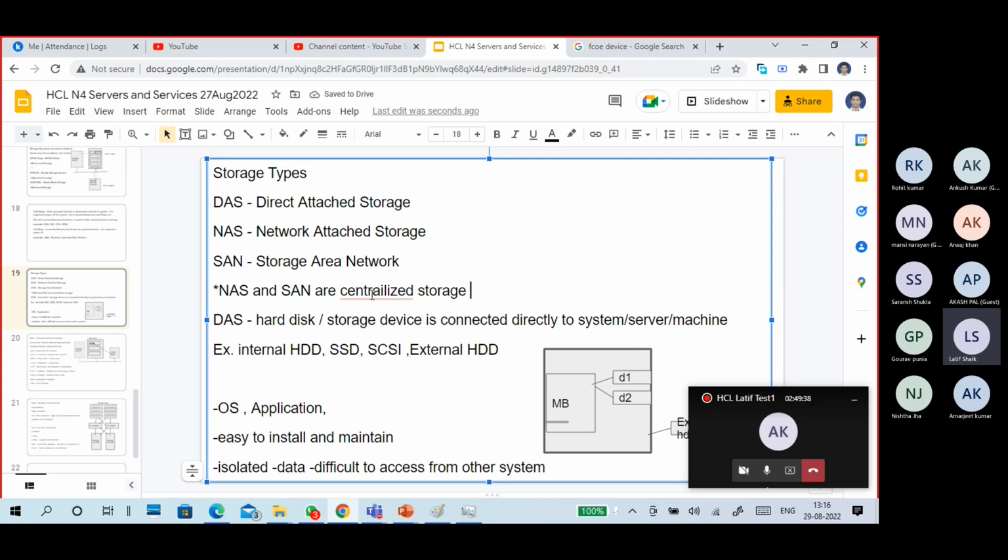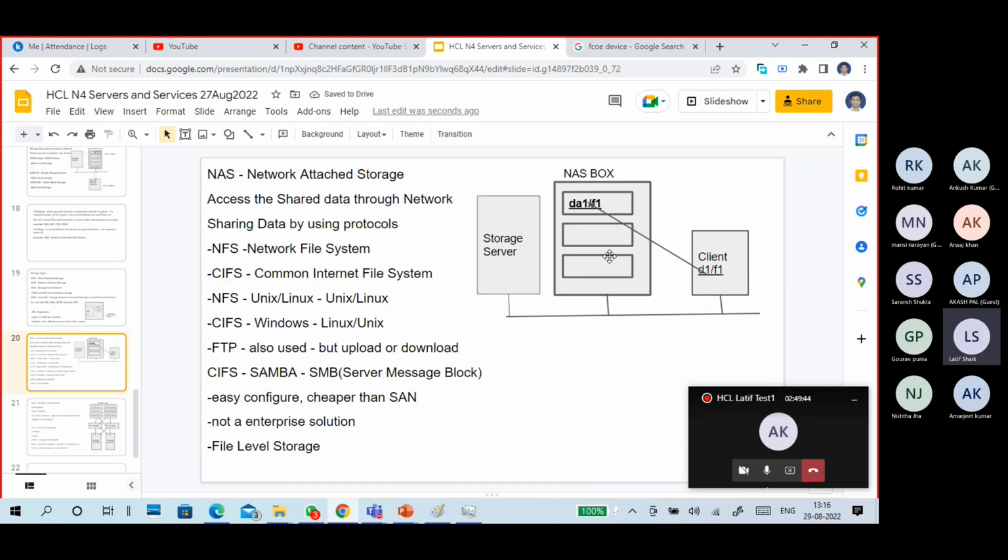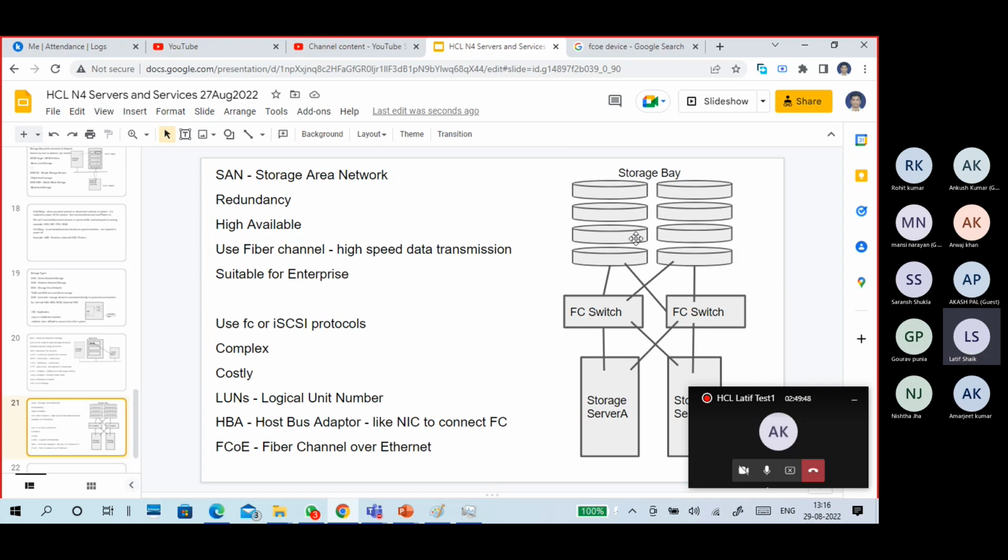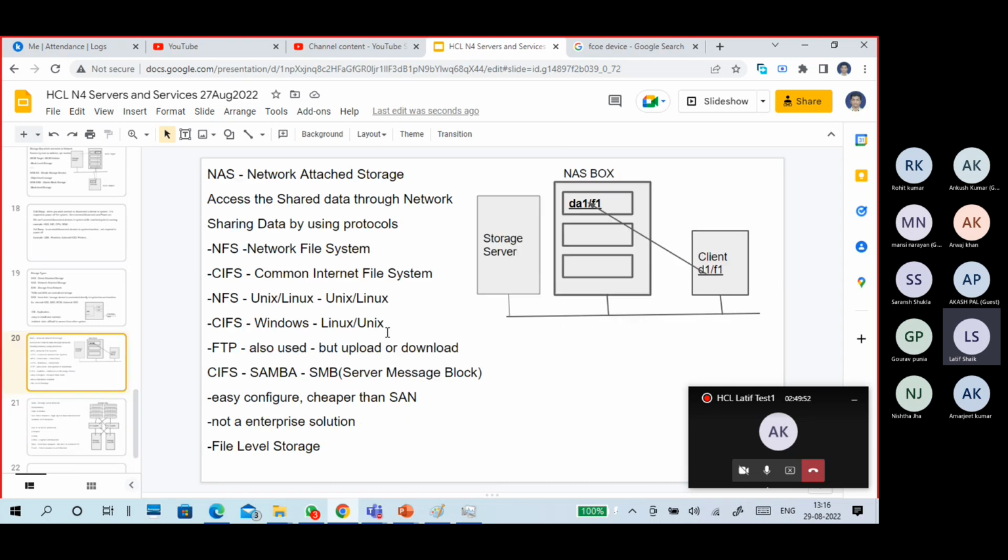You store the data in a central location. Whether it is NAS or SAN, we are storing the data in a central location. So all others will access the data from a single storage location.